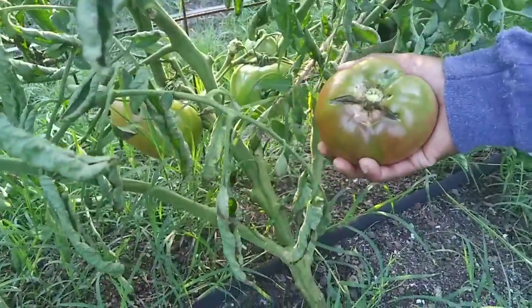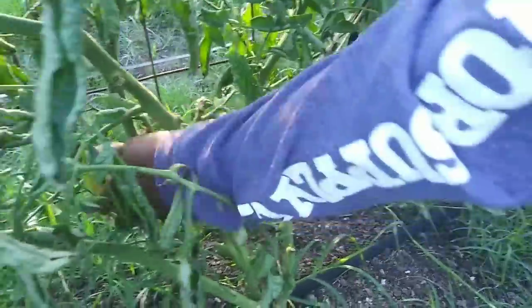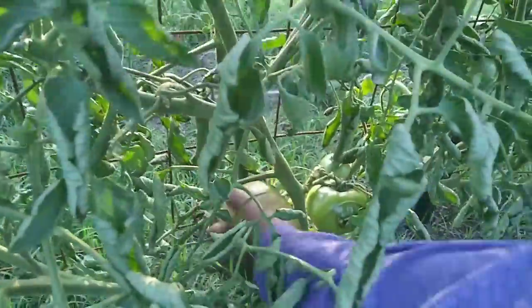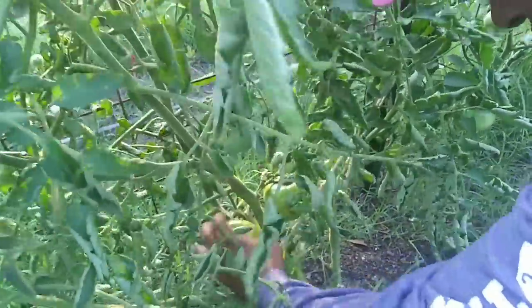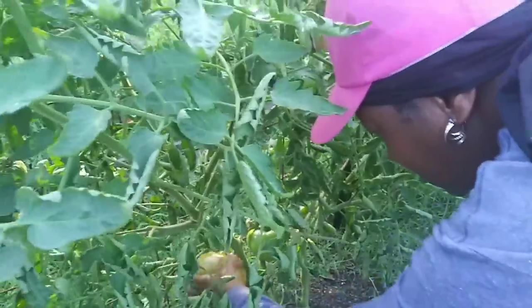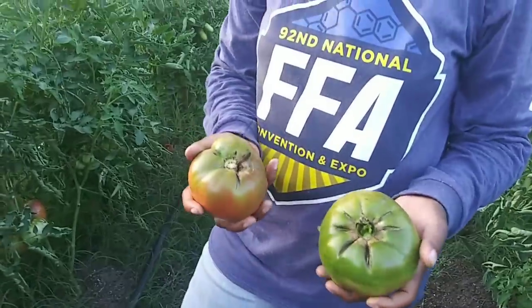Yeah, look at there. Y'all, look. Isn't that beautiful? Now, look at here. I'm going to tell y'all something. Wow, I'm going to harvest this one. They are huge. Take that one off. I'm trying to twist it on off. There we go. Let me show y'all something about tomatoes. Do y'all see these?